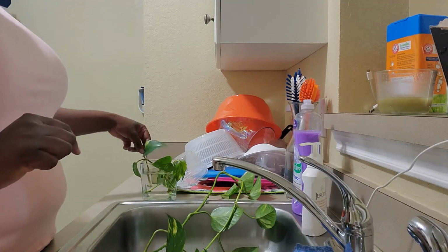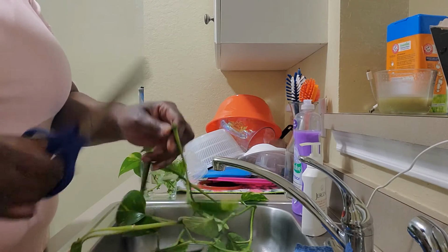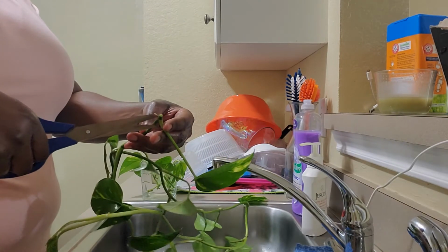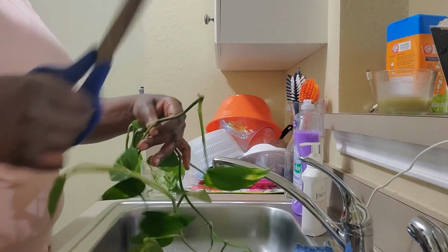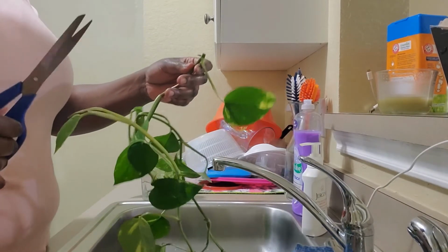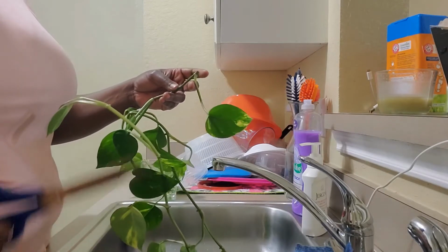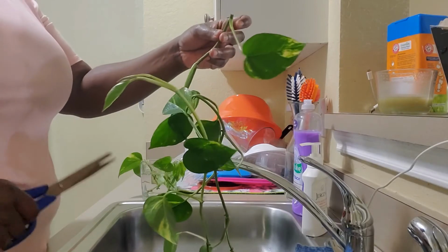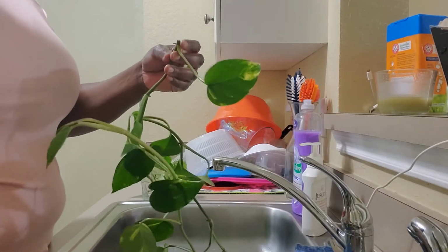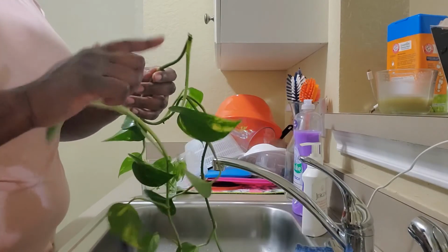I'm trying to save some of the knobs that are on there, but you don't have to. So if you want to just make it cleaner and just get rid of the stem in between, you can. My stem that was at the bottom, because it was growing knobs on it, that's why I was trying to save that. But up higher, where the plant is older, there are no knobs. So it's just straight stem and leaves.